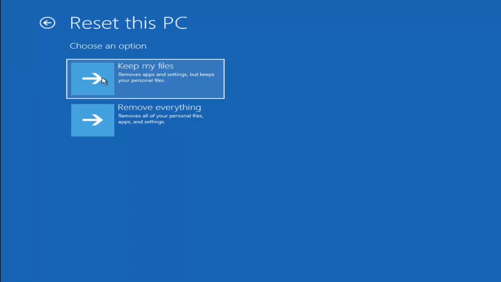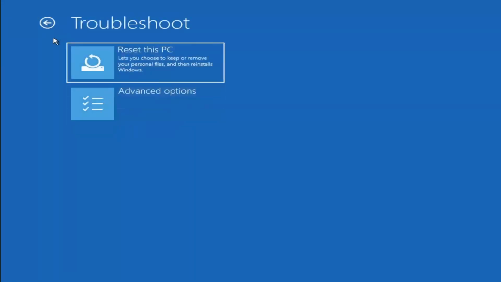And the second point is that there's always a chance that it won't actually recover and it will just do a factory reset anyway. So there's no guarantee that it would keep your files anyway. So I would recommend trying to get a recovery tool and backing that up first before selecting it. But again, those are a couple of different options.